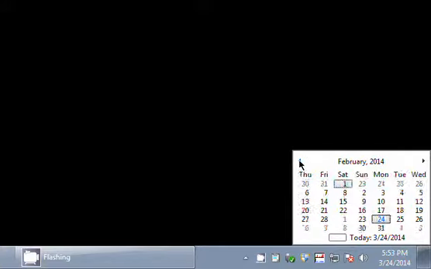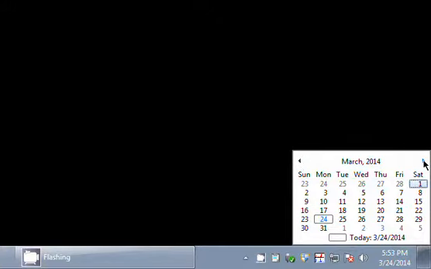Okay, quick month calendar. Down in the corner, if you hover over the time and date in the bottom right hand corner, the calendar will come up, quick month calendar, and you can go back a month, go forward.